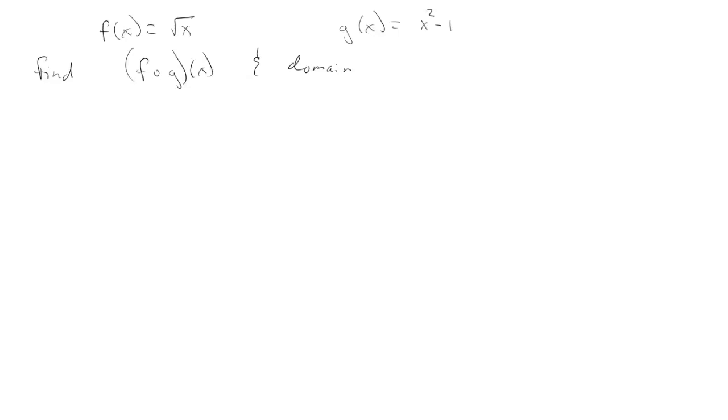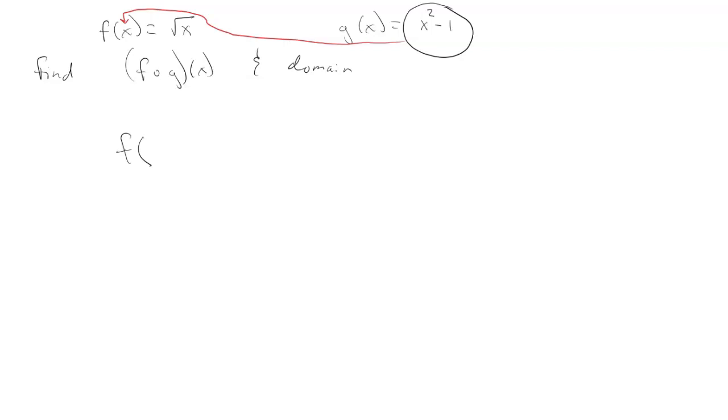So I want you to notice that this domain is a parabola. It's all real numbers. This domain is a radical. 0 is not going to work. What's going to happen when I put a function within a function? So I'm going to take this function g of x and plug it in right there.